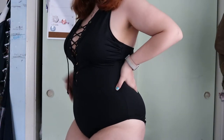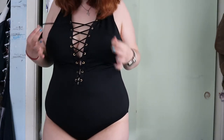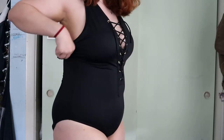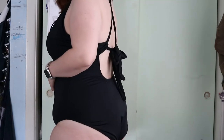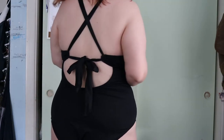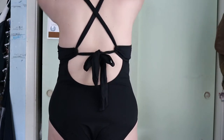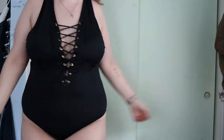This swimsuit made me feel good and confident. I love the tying detail — as you can see, it made my boobs look good. I had great boob support and I liked playing with the tassels. The front was really nice. I was worried about side boob but I tied it enough that it wasn't a problem. It made my tummy look good too. You can see from the back and side how I tied it — it felt pretty secure. Overall, 10 out of 10, love the suit.